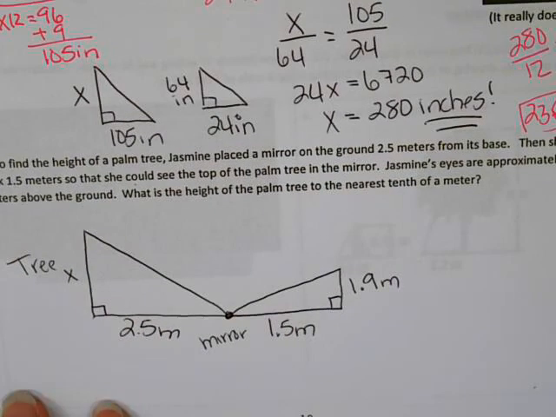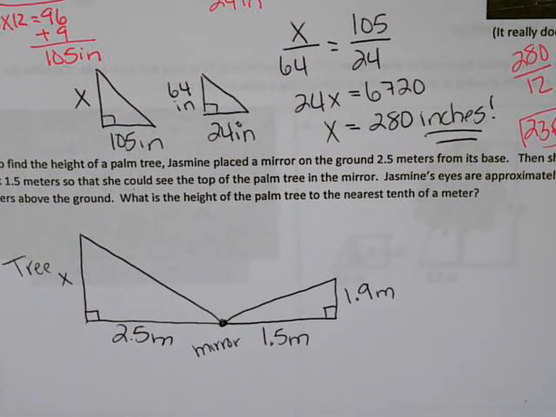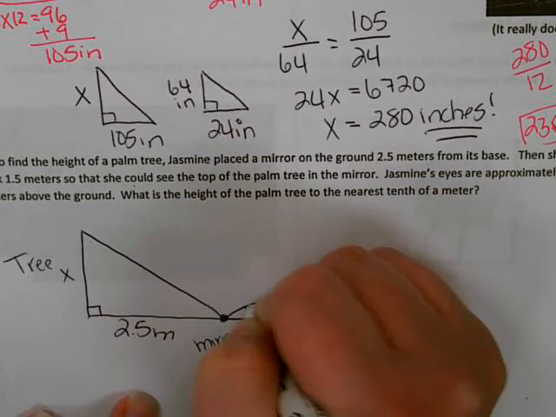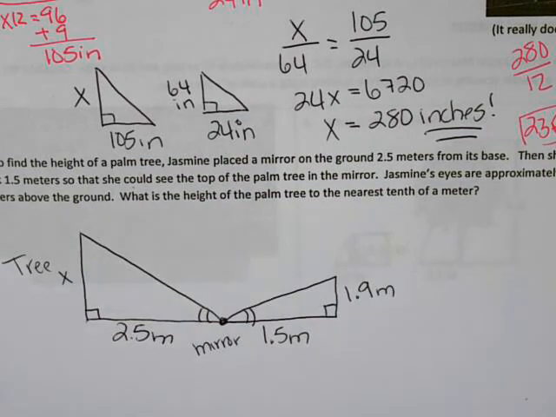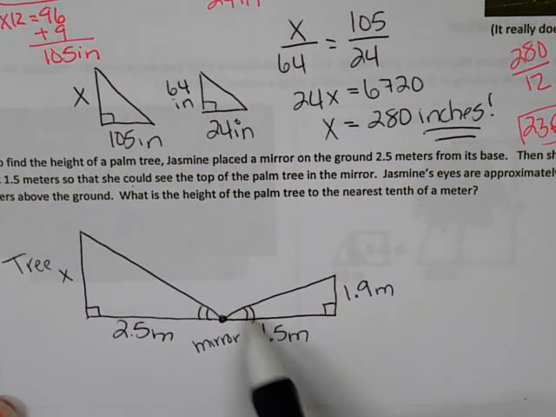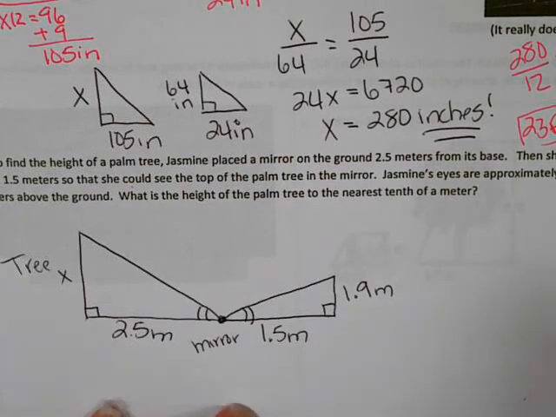So we've got these two triangles here, right? The cool thing about if you go outside and you place a mirror down on the ground and you look at it, then the angle here and the angle here are actually going to be congruent to each other. You might learn about it in physics when you take that class, but the angle in and the angle out when you're looking at a mirror, they're going to be congruent to each other. So these triangles are similar by angle-angle similarity, which means I can set up a proportion.